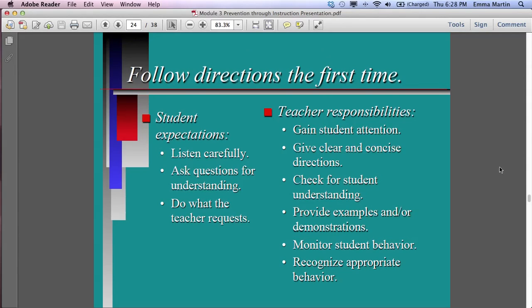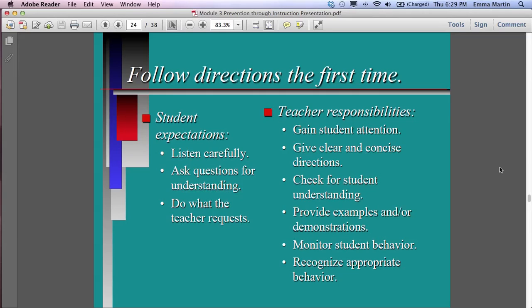Okay, student expectation for following directions the first time is listen carefully, ask questions for understanding, and do what the teacher requests. So there are 3 different expectations that come under following directions the first time. So these would be examples of what it looks like when students follow directions.